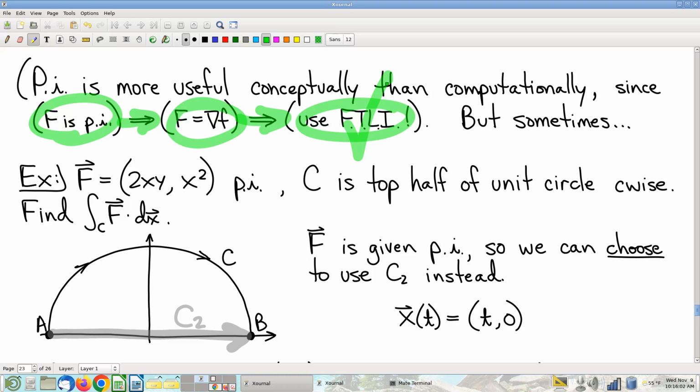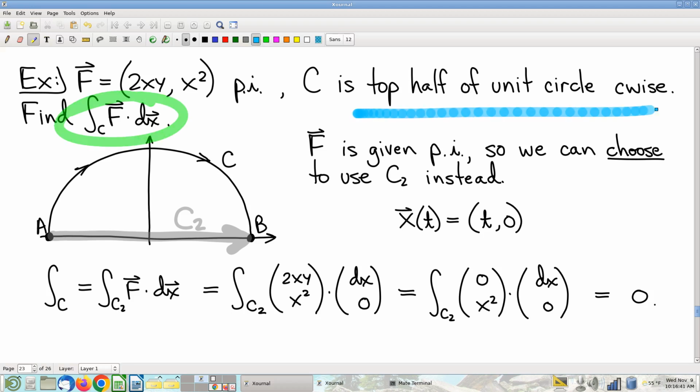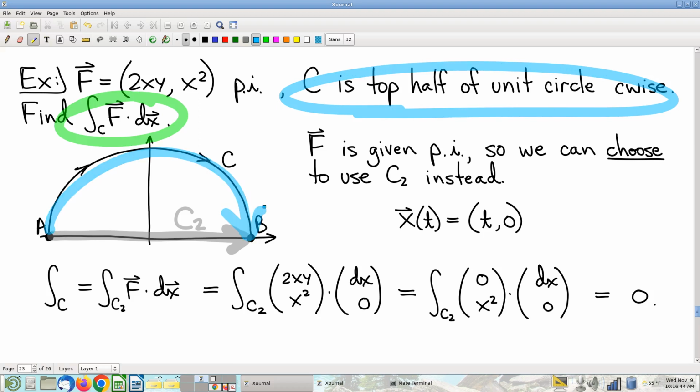Arguably, right? There is a point of view that says that, from a computational standpoint, path independence doesn't really buy us anything we didn't already have. Nevertheless, there are some circumstances where you can use it. Whether this is the best way to solve this problem is an academic question, but I want to show you that you can use it to solve a problem. So here's a vector field. I'm going to assert without evidence that this is path independent. You'll see why in a few minutes and how I know. But claiming that it's path independent, we want to compute a certain line integral across this curve right there.